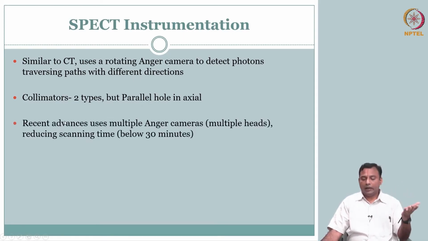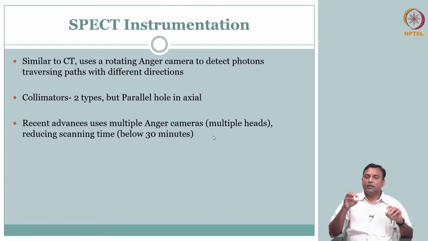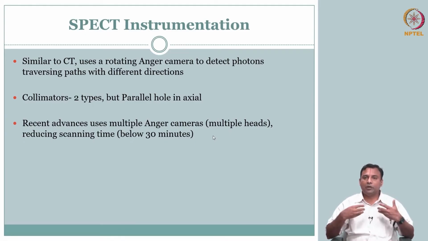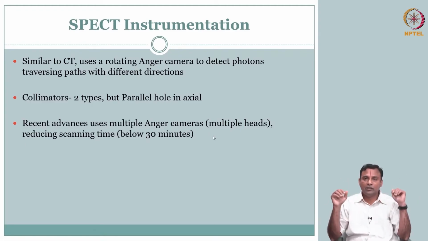I showed you an example of two heads. You could have more than two heads, but it depends. The radioactivity per se, unlike in X-ray projection radiography where you excite the source when you want, you move, excite the source, you move, excite the source, rotate, excite the source, whereas here the radioactivity is there inside the body, you have prepared the patient. So the radioactivity is sent in different directions. In some sense, the signal is coming on, and it is how fast you can capture from different locations that is the key.